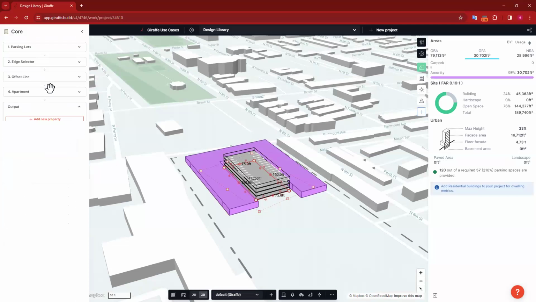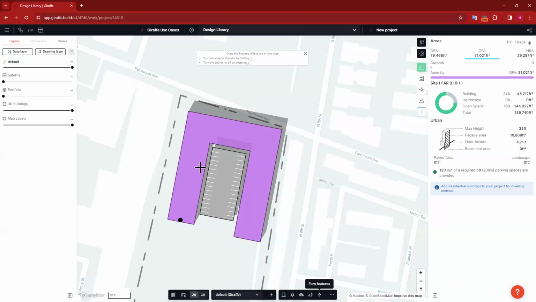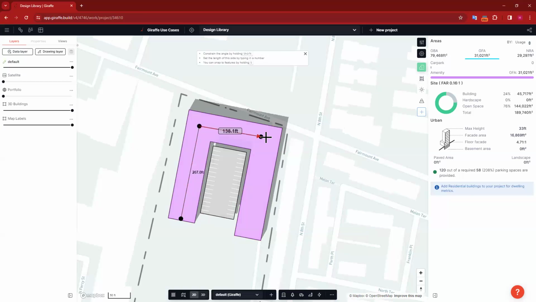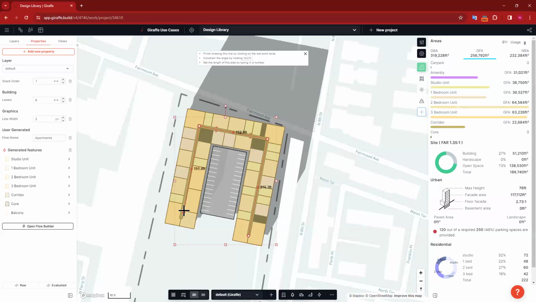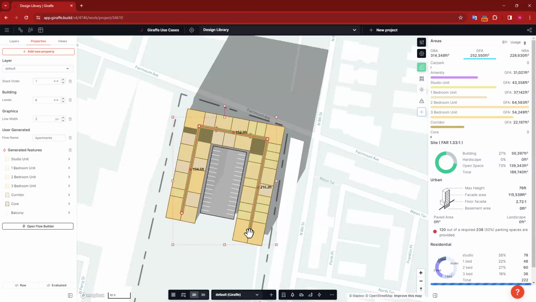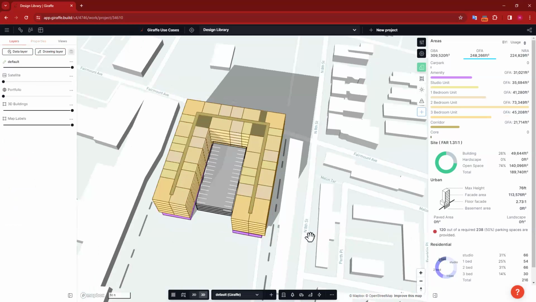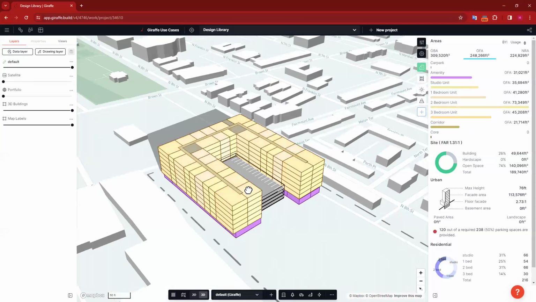Something is not showing up here, so I'm just gonna grab an apartment, chuck it on top, and be done with it for the purpose of this demo. Again, this training is not about using the flow builder. That will be the focus next month. So here I go. I've got my little building designed up here.